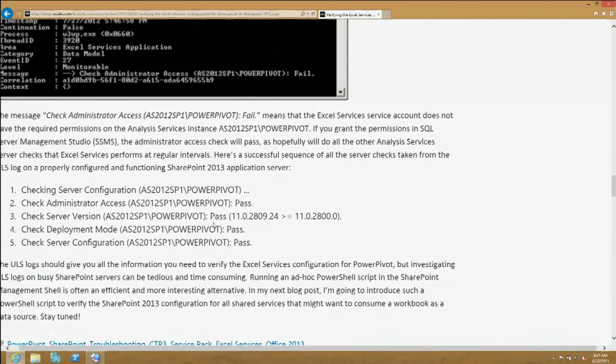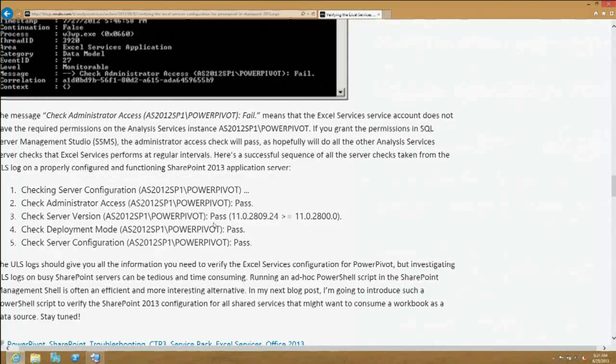And we check the build number to make sure that you are not trying to get us a pre-SP1 server into this configuration, because we changed how PowerPivot loads data models. In PowerPivot in SharePoint 2010, the PowerPivot system service grabs the workbook out of the content database, puts it to the local file system, and sends an image load command to the AS server and says, here's a workbook, would you please load it? And AS does that.